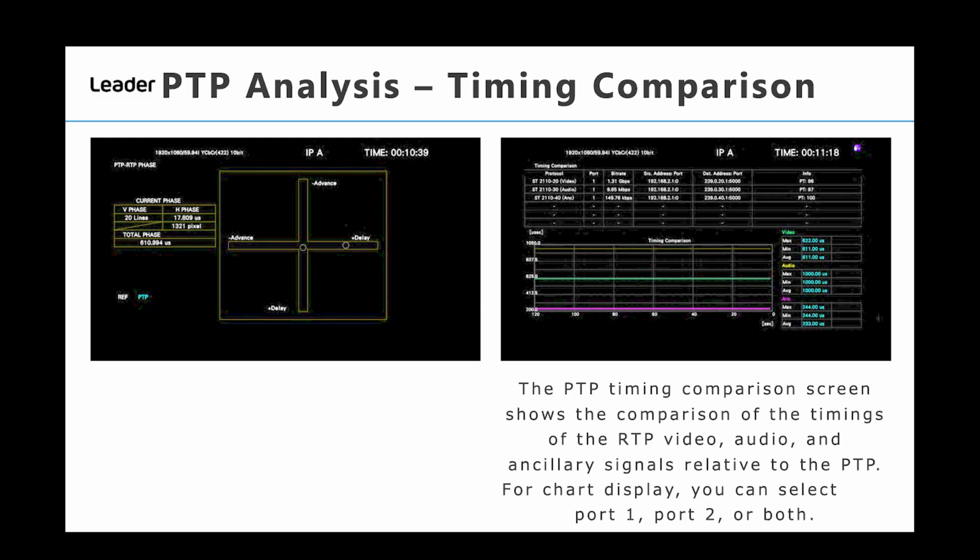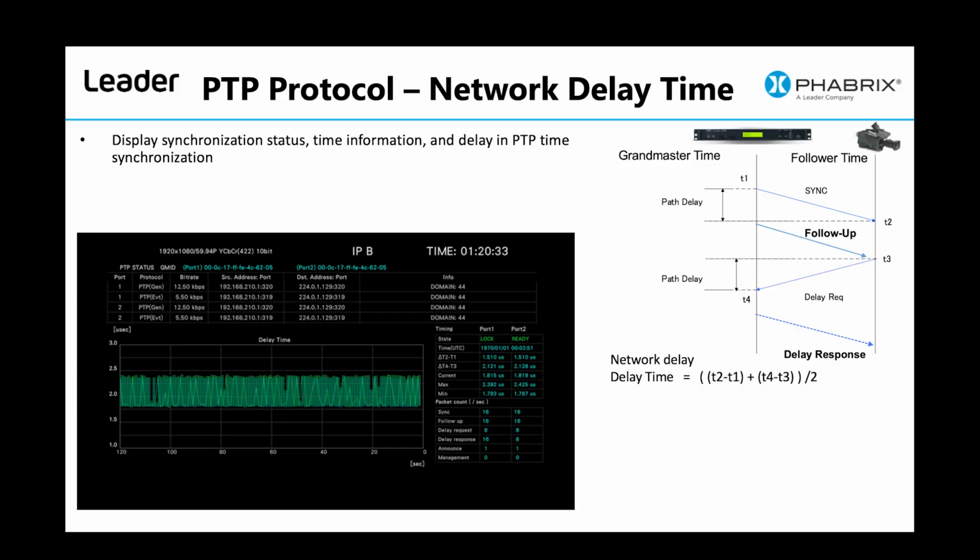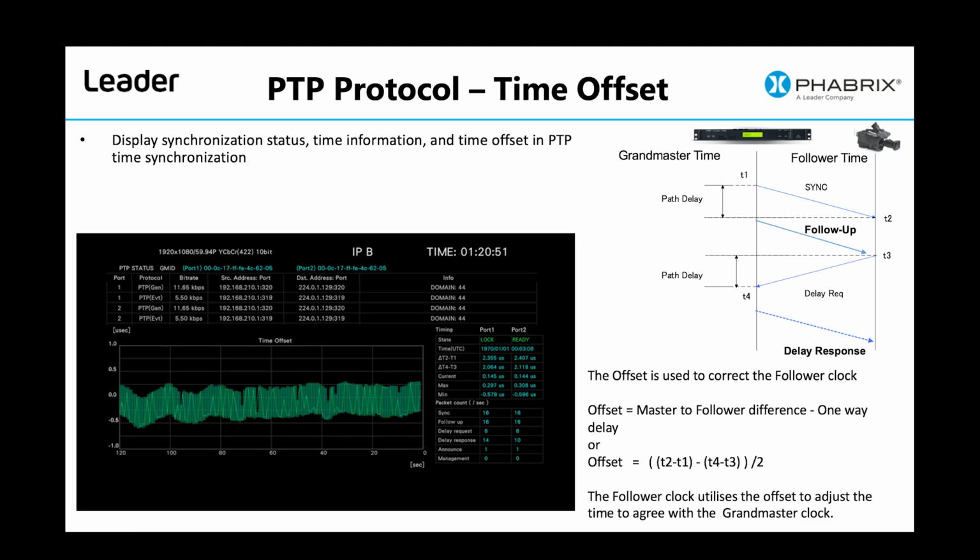The Leader Zen series can show you those, and you've seen some earlier on where we've shown displays that anybody who's familiar with SDI and doing that against Black and Burst will know about. But the other great thing is that we can also display graphs that show you what's happened anywhere between 2 minutes and up to 72 hours. Because one of the things I've seen with IP networks is they don't tend to suddenly drop off a cliff, but they'll give you plenty of warning that something is about to happen and you're going to have a quality of service issue. And I think you see the same in your tools, don't you, as well?